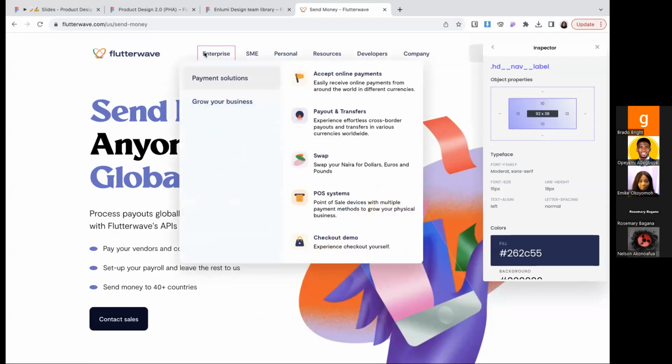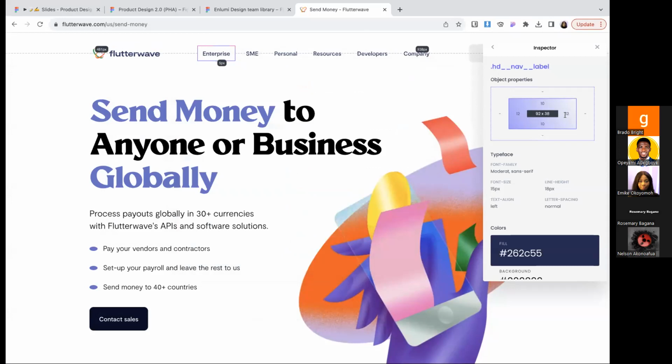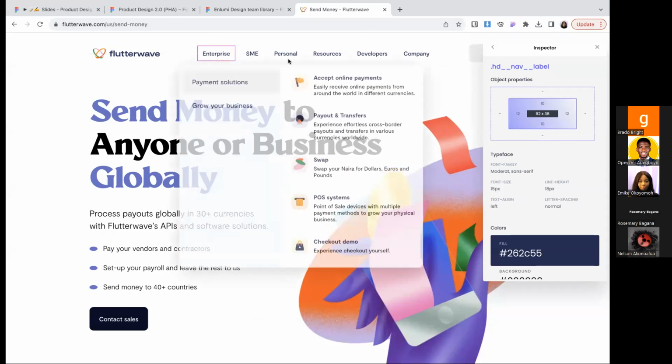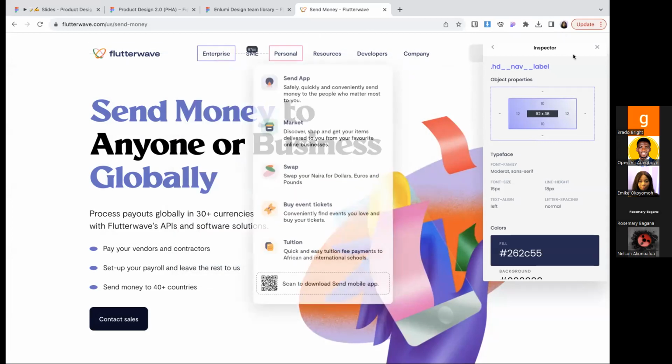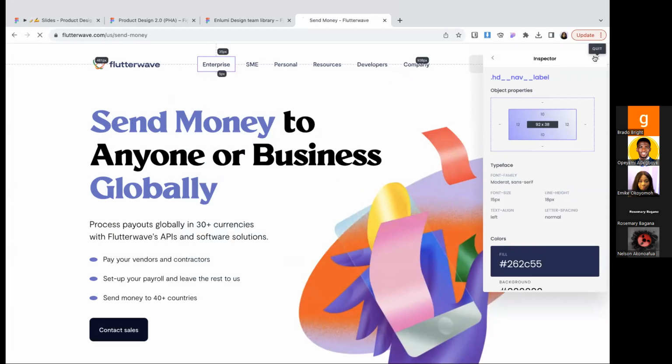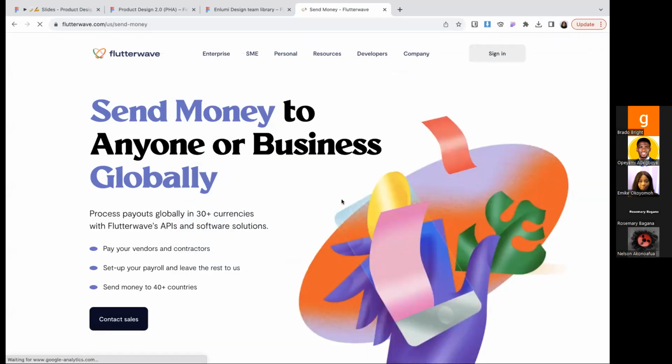It actually has padding around it. And if you click on it, you can see that it has 12 pixels padding by the sides and 10 pixels padding above and below. So you can just use all this to guide you when you are doing your own design. So that's for CSS Picker. On your own, you can play around with it and see what it can really do for you.